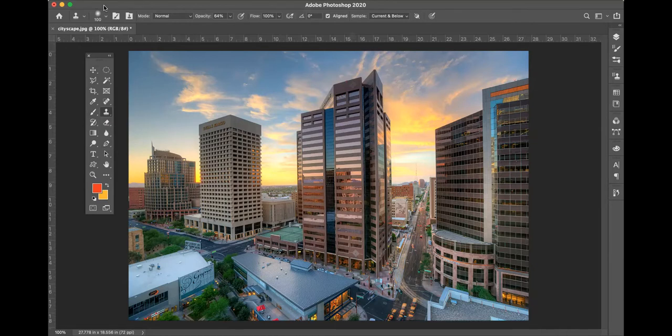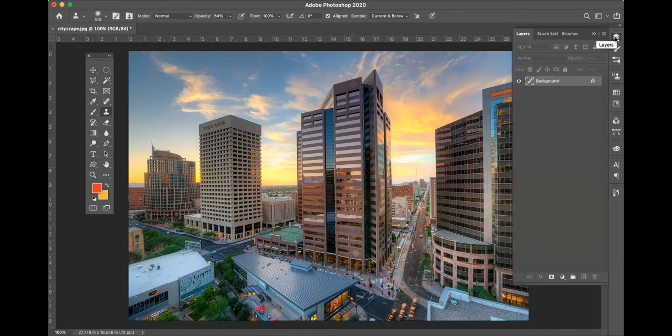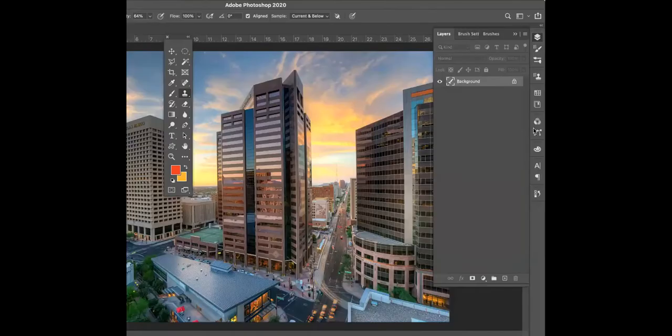Yep. Okay, so right now, I took this all the way back to the beginning. If you look, it's locked, and I don't want this locked. So I'm going to come into my layers palette right here. I'm going to pull this over just in case the video is doing that weird stuff. And I'm going to unlock this. Now it's unlocked, and you can name it what you want. I'm going to say ORI, which means original to me. So that's the original layer.